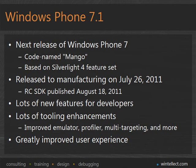Increasingly, developers are wanting to build an application once and have it run on multiple platforms, not only Windows phones, but iPhones, Android devices, iPads, and other things. The tool that we use to build cross-platform applications is HTML5, and now that HTML5 support is present in Windows Phone 7.1, yes, we can build HTML5 applications that run on a variety of platforms and run them on Windows Phone. In fact, I'm going to demonstrate that for you in a few moments, and I'm going to put that sample and all the other code samples that I'll be presenting in this presentation online so that you can pull them down and play with them for yourself.